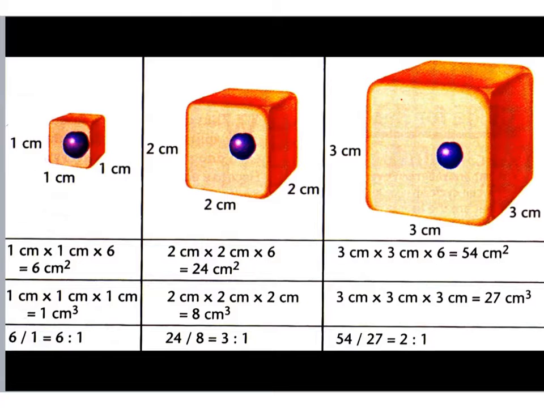Now let's imagine we take that cell and enlarge it. Instead of 1 by 1 by 1, it becomes 2 by 2 by 2. For surface area, it's 2 times 2, which is 4, times my 6 sides gives 24 centimeters squared, so that's definitely increased. But now let's look at the volume. Instead of 1 times 1 times 1, it's 2 times 2 times 2, which gives 8 cubic centimeters. So that's increased by a lot more. The surface area has gone up by a factor of 4, while the volume has gone up by a factor of 8. Now look at my ratio: it has gone from 6 to 1 to only 3 to 1. In other words, my surface area increased, but look how much faster my volume increased.